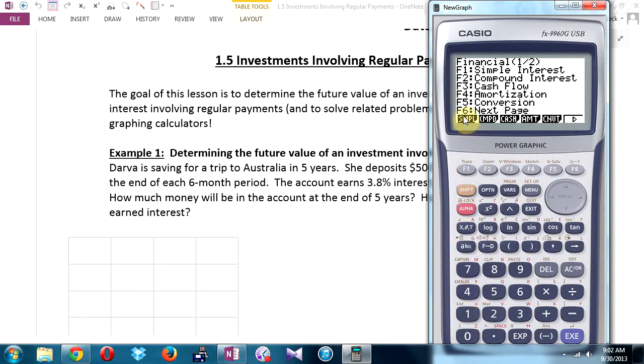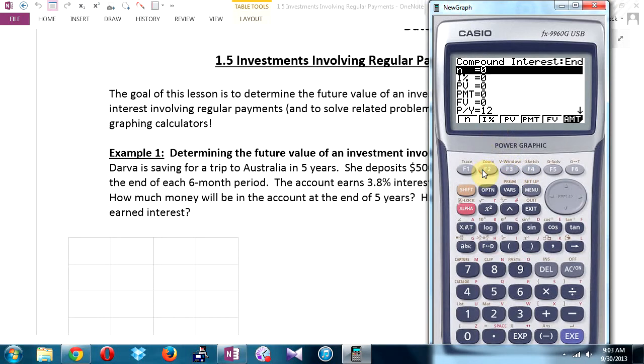Now, the way your calculators are set up is often along the bottom row, they'll have tabs that line up with the function keys, which I really like, actually. This is why I like these. Someone in this class had a TI graphing calculator, and I said, trust me, this one's a little easier to navigate around. So we're going to go F2 for compound interest. Okay? And then just temporarily put it aside.